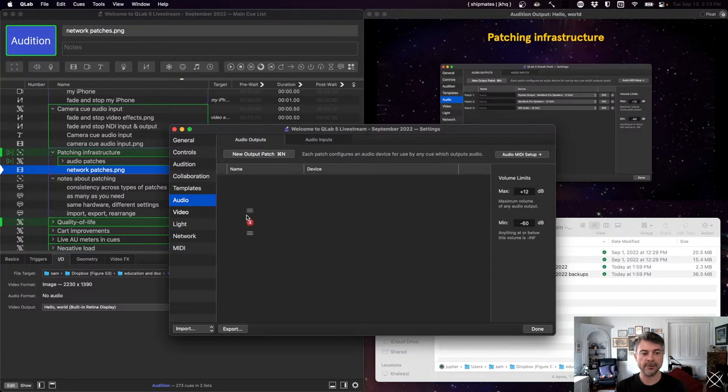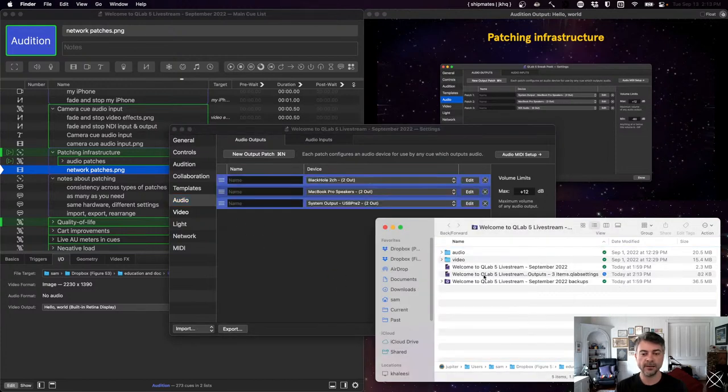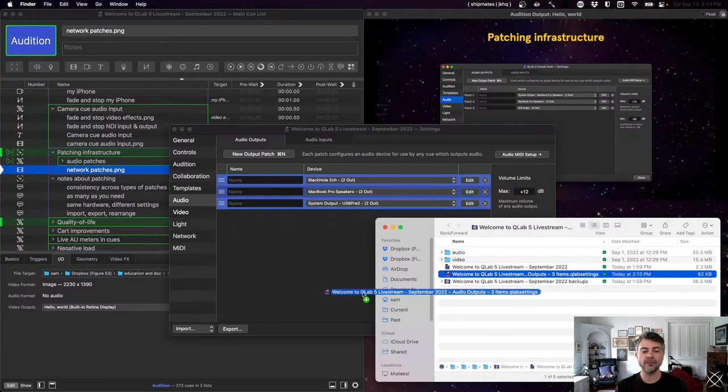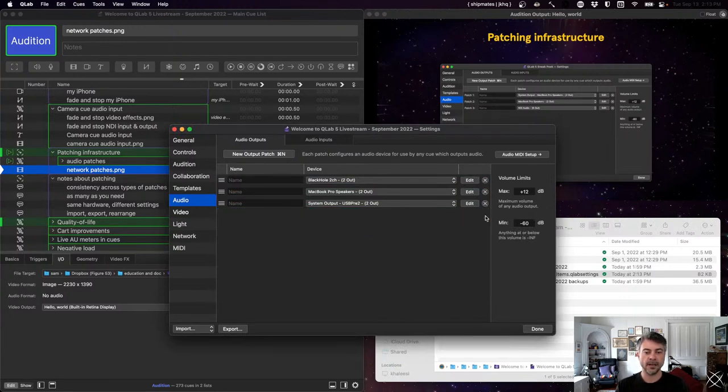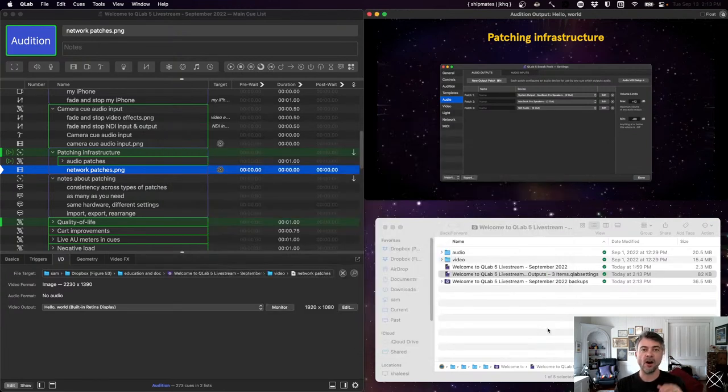selected in a workspace and dragged and dropped into a folder to create a settings file, which can then be dragged and dropped into a workspace and re-imported that way. Each patch can be assigned to only one audio device, but multiple patches can use the same audio device with different routing. So you could have audio patch 1 sending all of your cues' audio to Dante Virtual Soundcard, out all the outputs available to your sound system. But then patch 2 could also go to Dante Virtual Soundcard, but might route your cue outputs only to a pair of headphones sitting on your desk with a Dante-capable headphone amplifier or something like that. So patch flexibility has been dramatically increased.